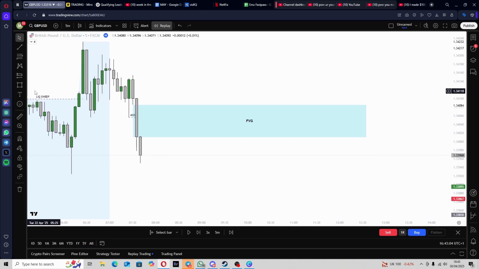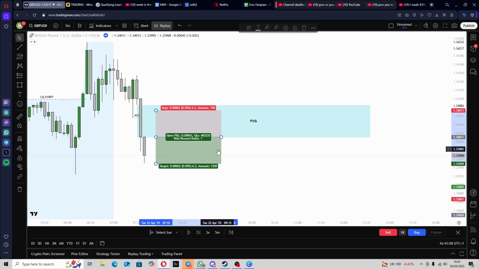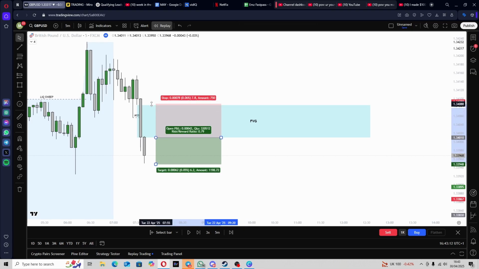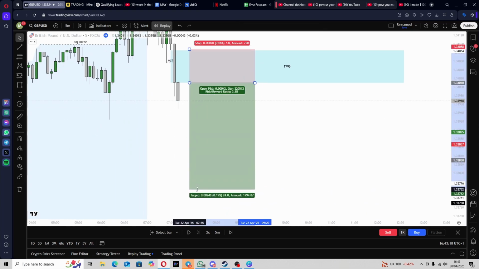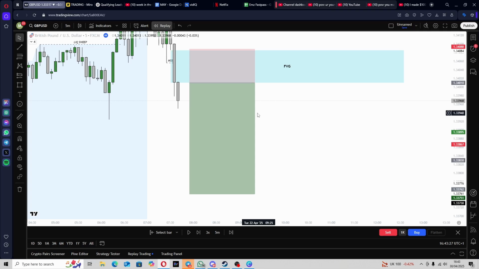So all we need to do from here on out is place our sell position, right? Placing our sell just on the line of the FVG and placing our stop loss just above the line of the fair value gap in the highlighted area, right? What we're going to be doing with the take profit is a 1 to 2.5, or 1 to 3, or whatever. 1 to 3 at least. At least it has to be a 1 to 3.